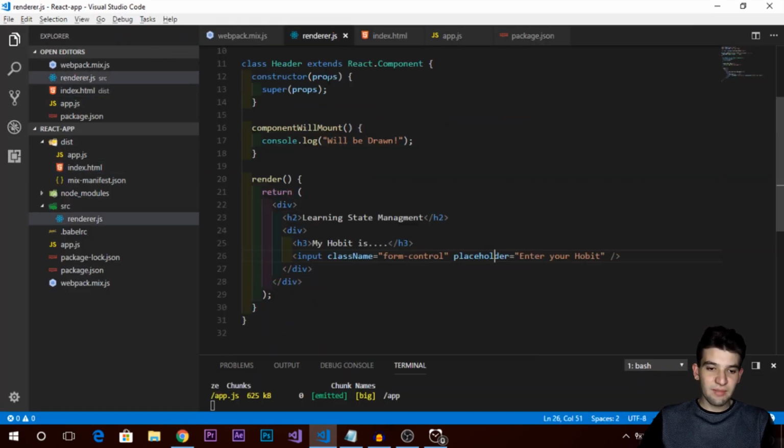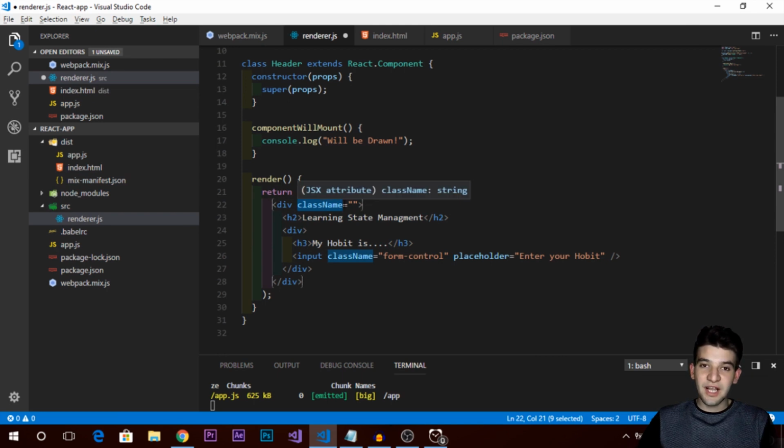One thing I haven't told you about is, if you have noticed, I'm using className instead of class. When we usually declare an HTML element, we use the class attribute to give it CSS classes or predefined CSS classes.